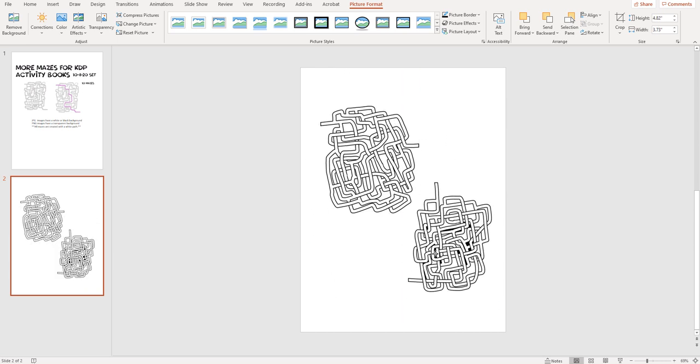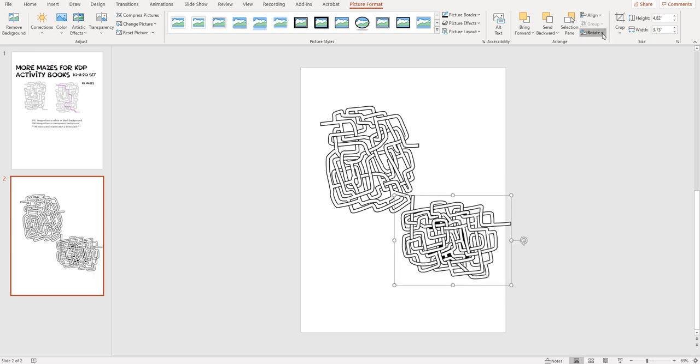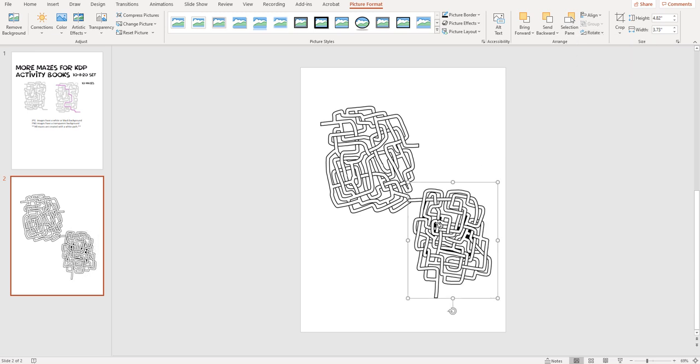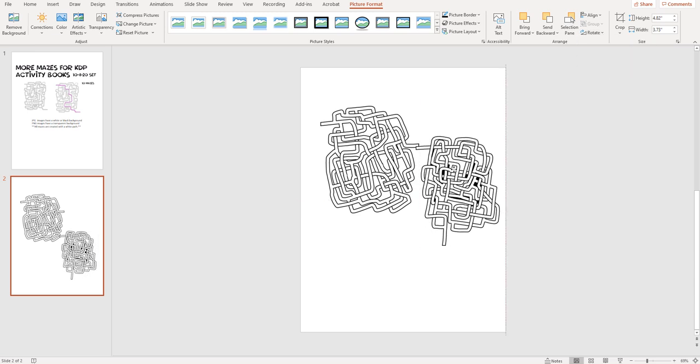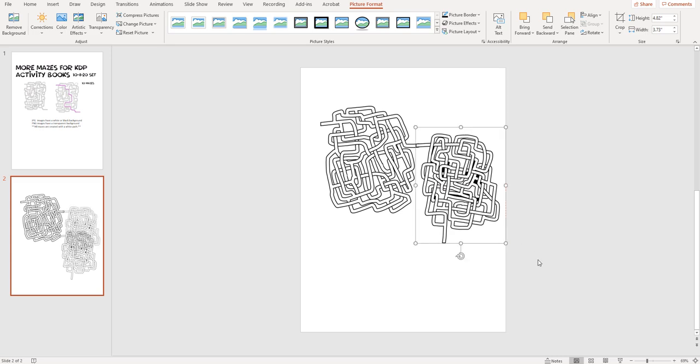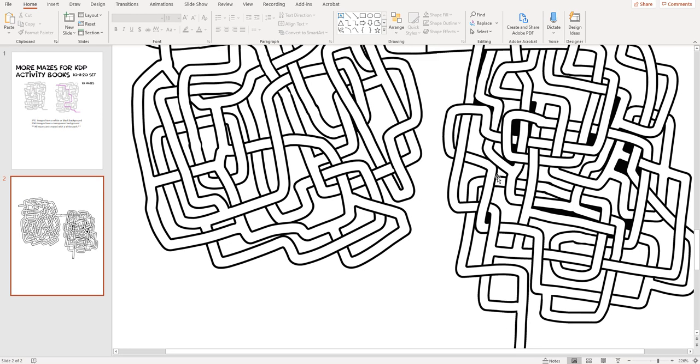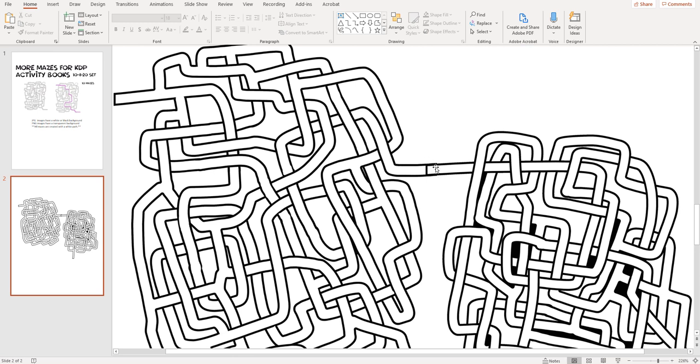Now, you ready for the cool stuff? If I flip this one, I'm going to rotate it and rotate it. And then I'm going to flip it horizontally. I can actually make a double maze. Let me see, move these over. Okay, make a double maze. And let's get even closer. Now you see we have these little lips here. Well, it doesn't quite look great, does it?